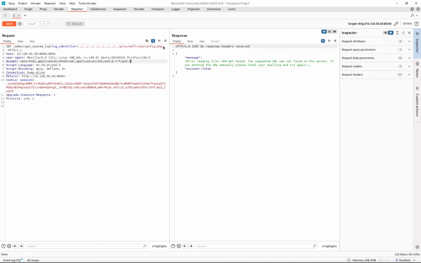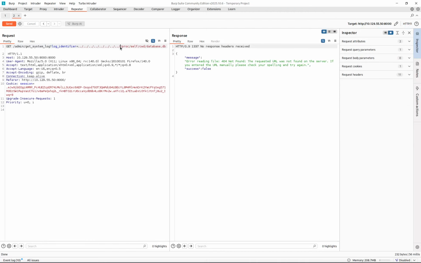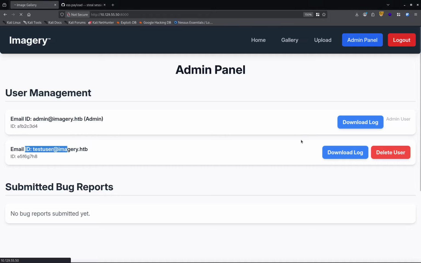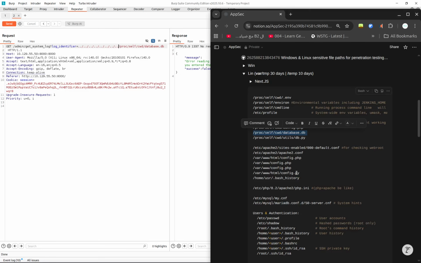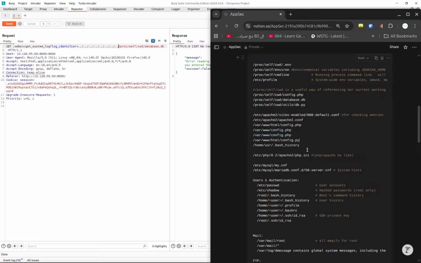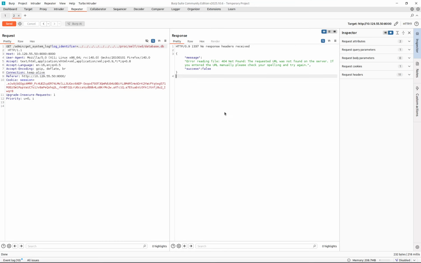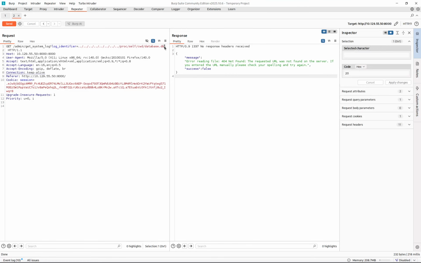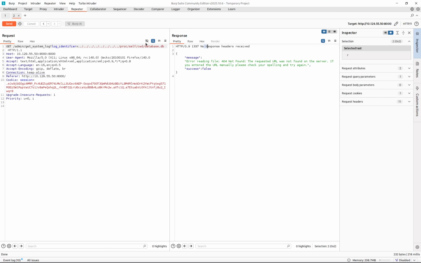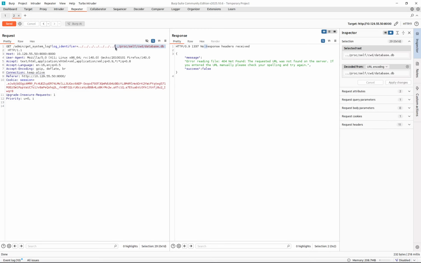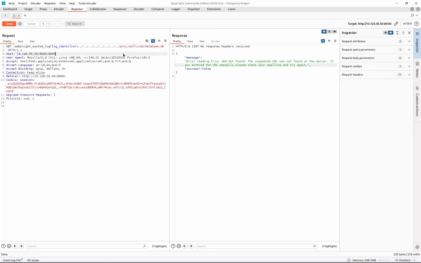Maybe a database. Still nothing interesting. Maybe we can check for a config or anything. However, we are in, or maybe we can use fuzzing and filter based on the response code and check all the files that we have here.